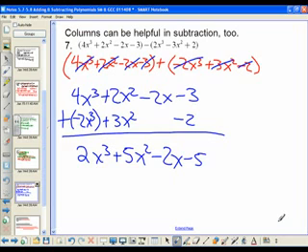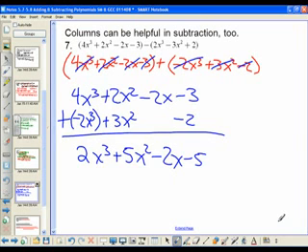Again, part of your assignment tonight is to do these by column method. You have to. In some of them, they just ask you to evaluate. In some of them, it specifically says you're to do it by the column method. Because then you would not be following the instructions. You will be required on your test to do it by column method, and if you don't do it by the column method, it will be marked wrong. So you need to practice doing the column method.